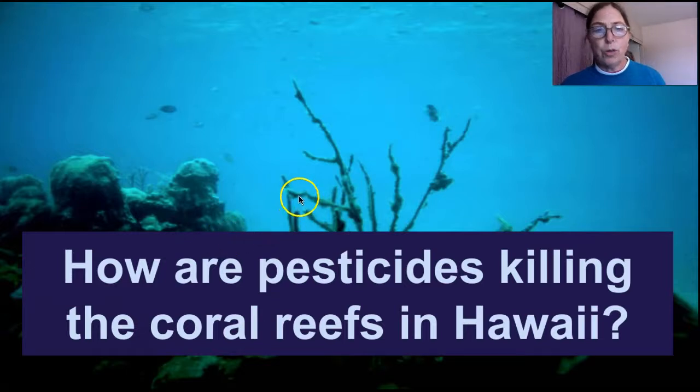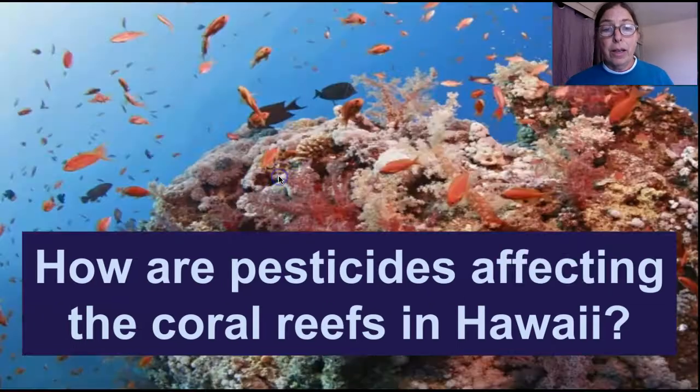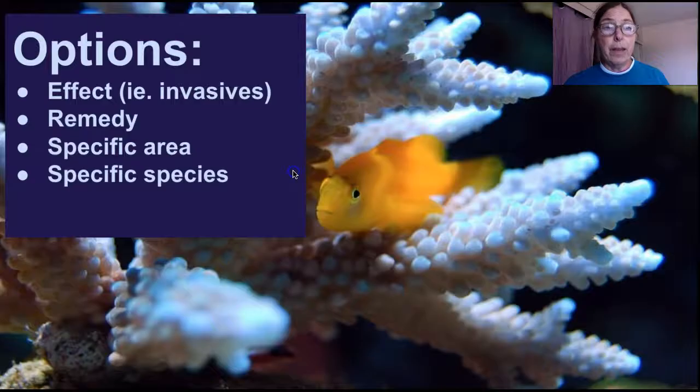So there's just one more thing I want to do. I want to keep an open mind. Maybe the pesticides aren't killing the coral reefs in Hawaii. Maybe it's other things. So I'll reword it, a little bit more neutral language. How are pesticides affecting the coral reefs in Hawaii?